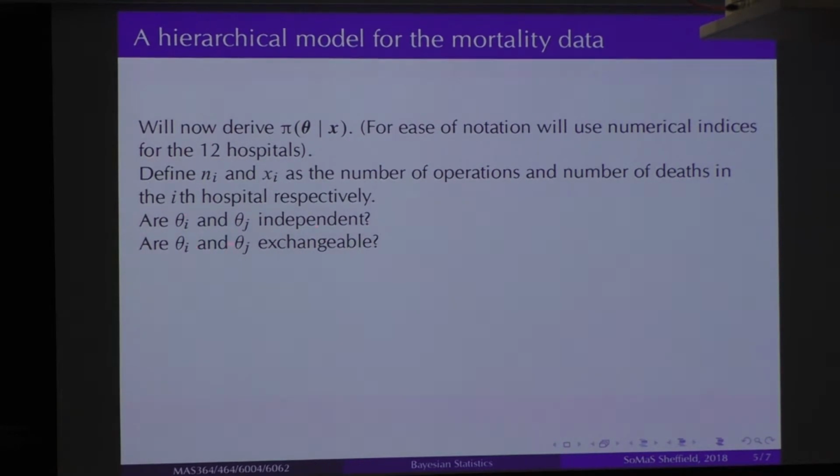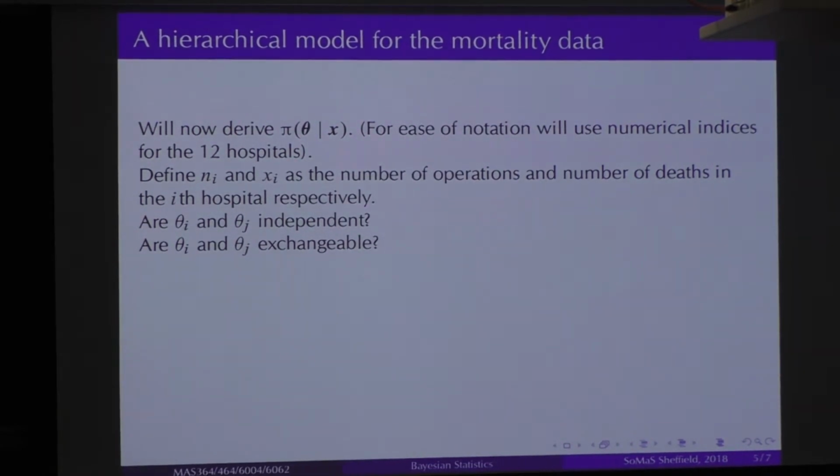Okay? First thing to ask is whether these theta i's are independent. Okay? If they were independent, then we can use the data from each hospital independently to estimate whatever we need, right? But we are not assuming, we know that the operations are the same. These are heart surgeries. They are in the same population, and they're performed in a similar way. So probably having information about the mortality rate in one hospital will give you information about the mortality rate in the rest of the hospitals, right? So the theta i's are not independent. They might be related. Okay?